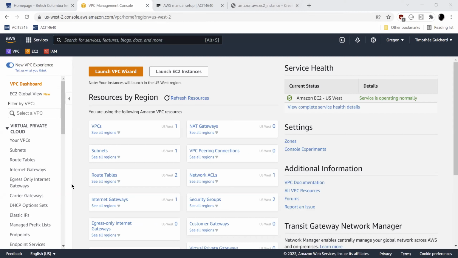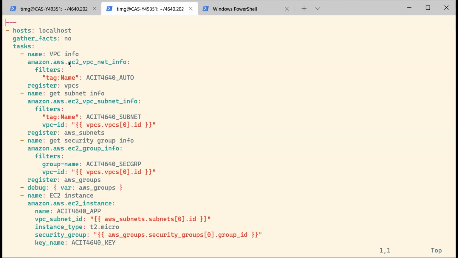I need to change my screen sharing. What's important here is that once again, in order for our EC2 instance to work, we need to set it up using information that is dynamic. It's IDs for the VPC, for the subnet, and for the security group. We used to select them in a list, but we cannot do that anymore because we are running everything automated.